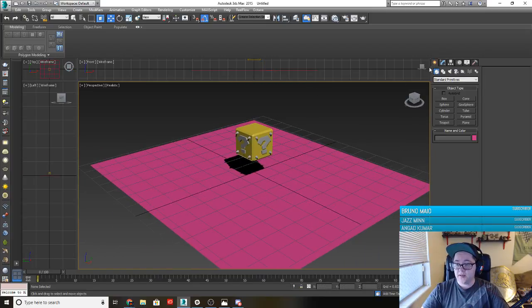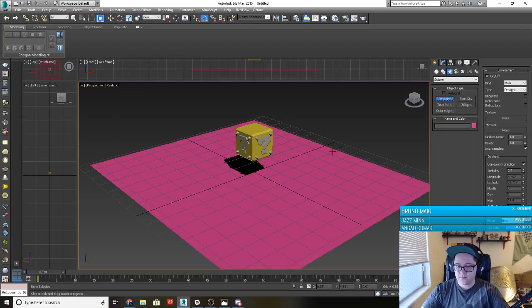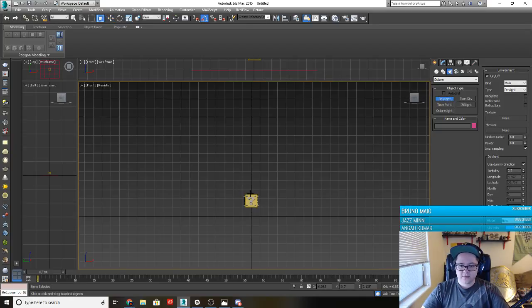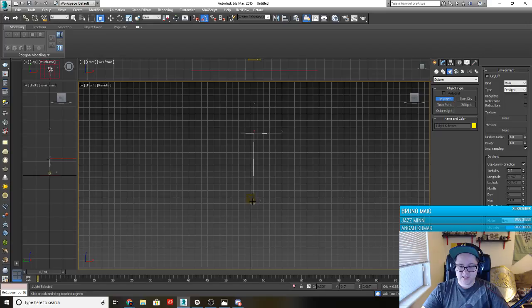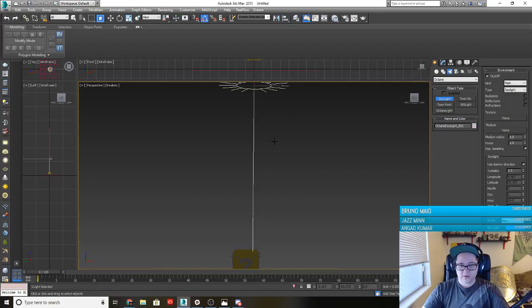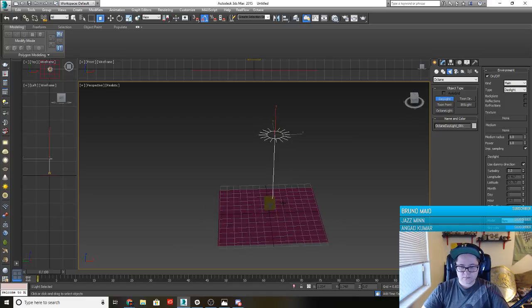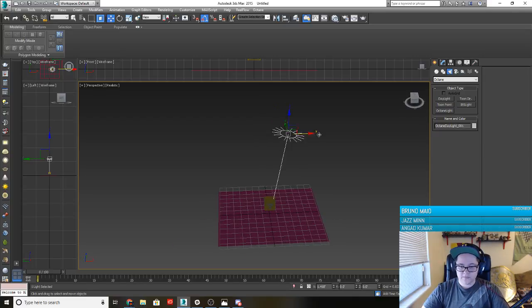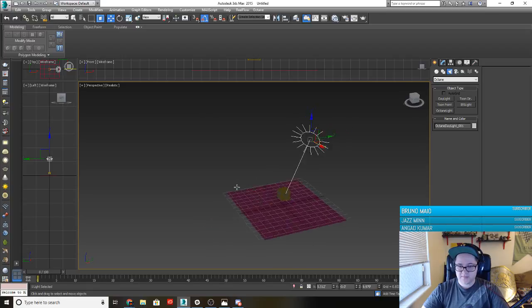Then create an Octane light, and we're going to just use daylight. We're going to go to the front of this thing. We're going to shine it down, call it good, go back to our perspective. We're just going to move the light into a position that makes sense for us.